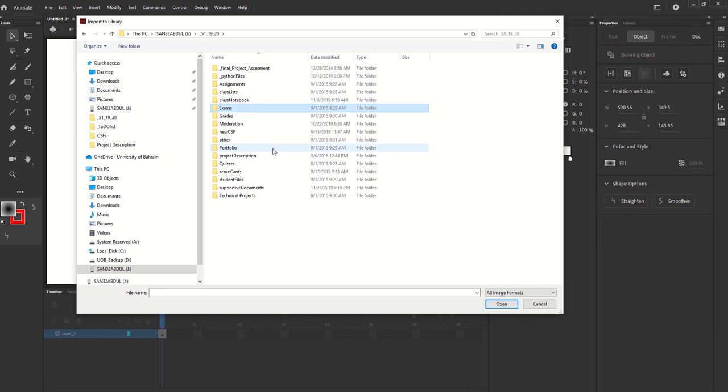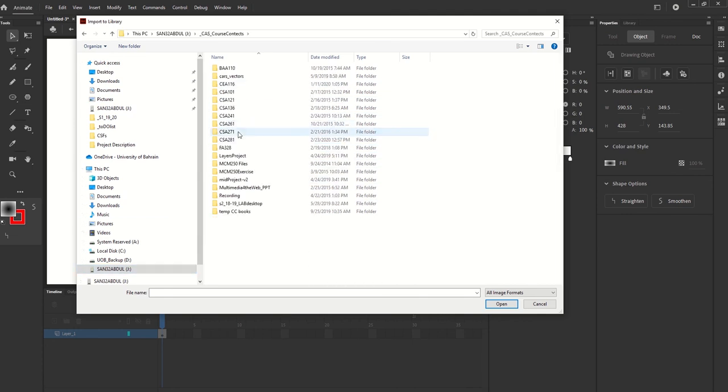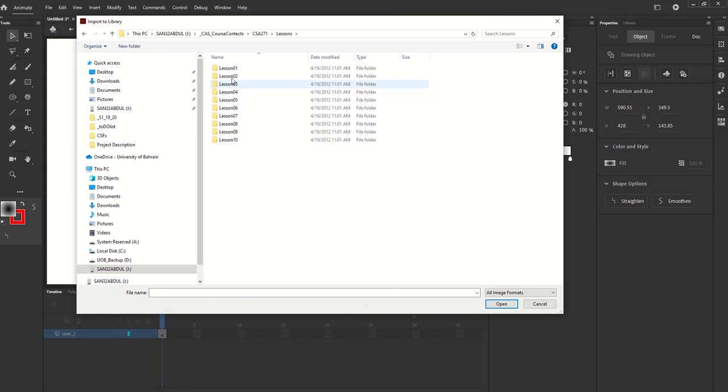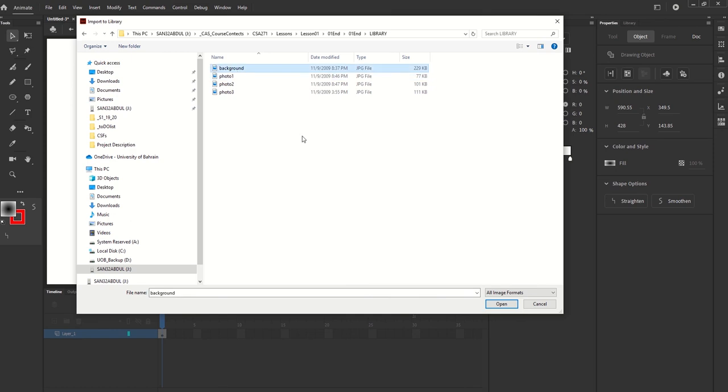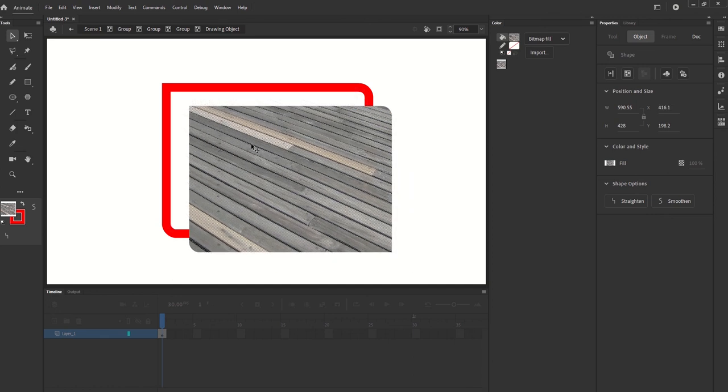Let me just go to the library, and I'm going to select this background, for example, as a picture. And as you can see here, the background is added to my fill color.